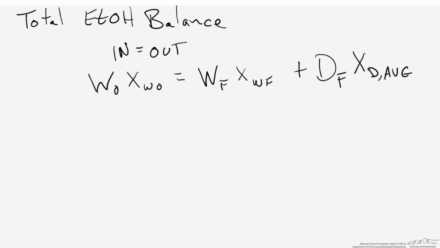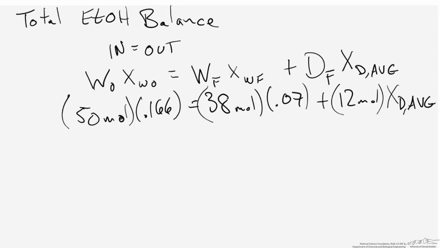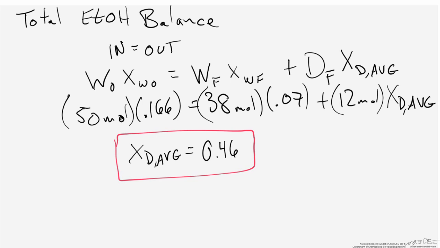To get the composition of the distillate that exited the top of the still, we do a total ethanol balance of what started in the system, what ended inside the pot still, and what exited in terms of distillate. We plug in the values previously determined: what started in the still, the starting composition from the TXY diagram, what remains in the still based on the Rayleigh equation, the final composition from the TXY diagram, and the amount of distillate from our material balances. Running those numbers, we determine that we have approximately 46% ethanol in that distillate product.